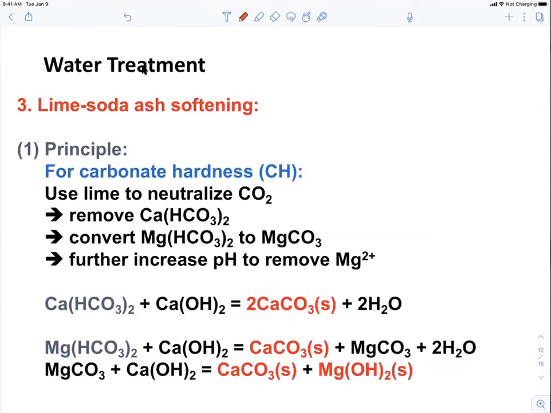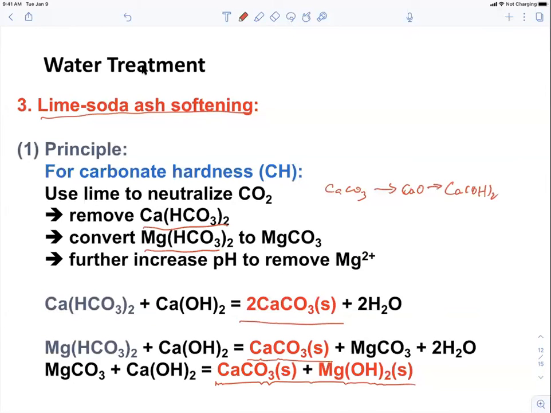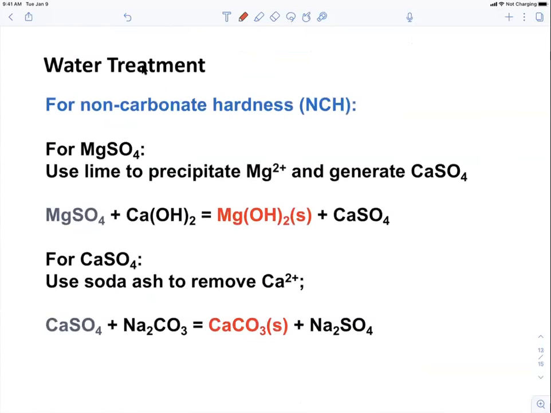So in terms of removing these hardness ions, people normally use the lime soda ash softening, as we introduced earlier. We're going to use the calcium carbonate. Okay, so we are going to bake it to form the calcium oxide and then calcium hydroxide. Okay, so the calcium hydroxide can remove the calcium bicarbonate ions and magnesium bicarbonate ions. So as we introduced earlier, we can form basically these solids into the water so that we can remove these metal ions, right? So we can soften the water.